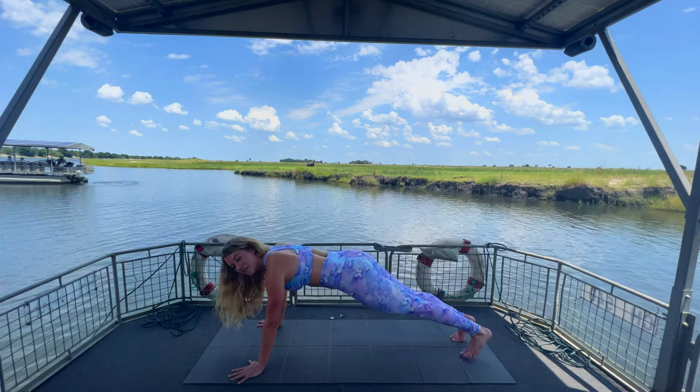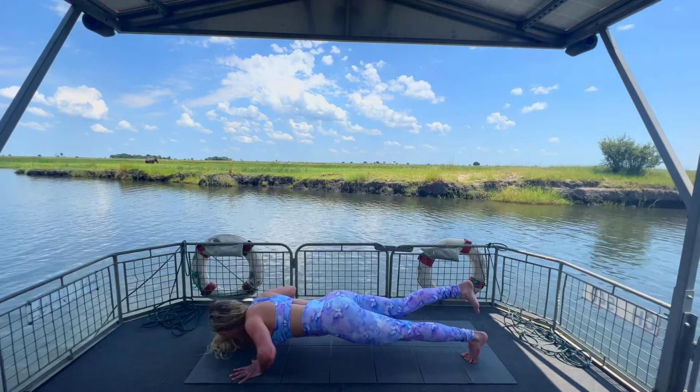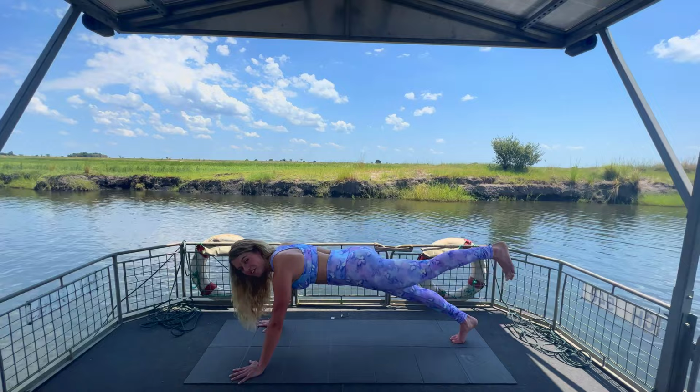Breathing through it. Oh, more elephants. Okay, right leg up, push up, press up, right leg down, holding that plank. Find the quiver and just embrace it. Take it to the left. Left leg up, push up, press up, find your plank.